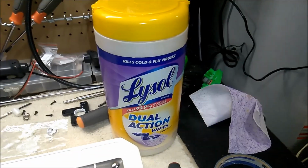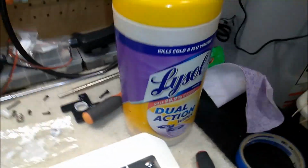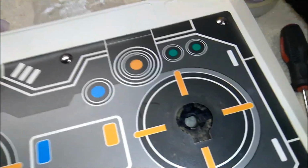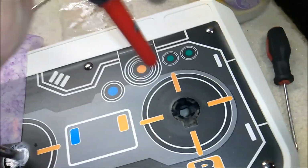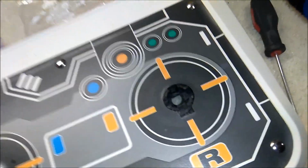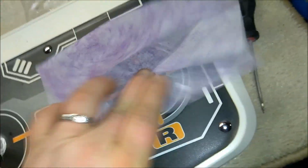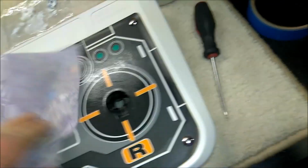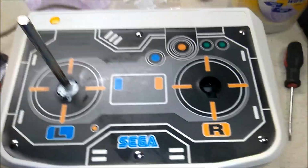Okay, so for the cleaning part, I like to use these Lysol dual action wipes because they've got sort of a scratchy thing going on. So now I'm going to clean out the spot here where the pivot goes in. The first thing I'm going to do is take my rocket air duster and see if there's any loose dust I can get out of there. It doesn't look like there really is. I'm just going to take this and wipe up a storm. Alright, so that looks pretty good. Give that a minute or two to dry.